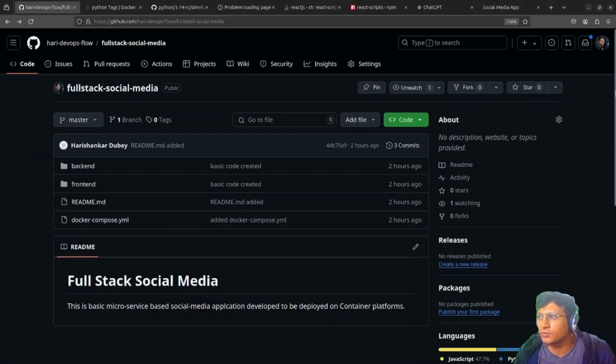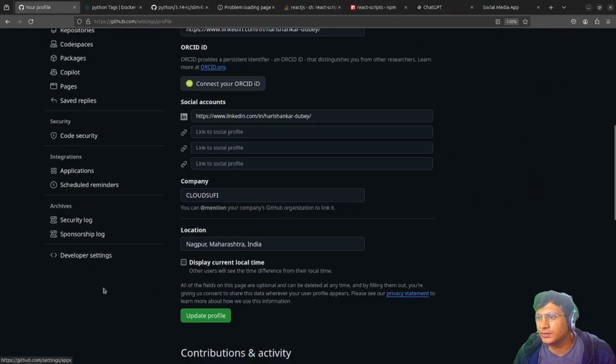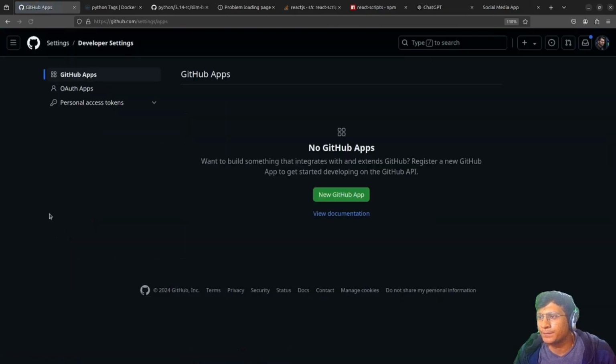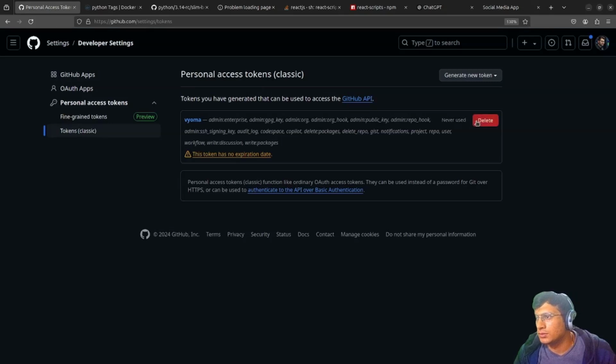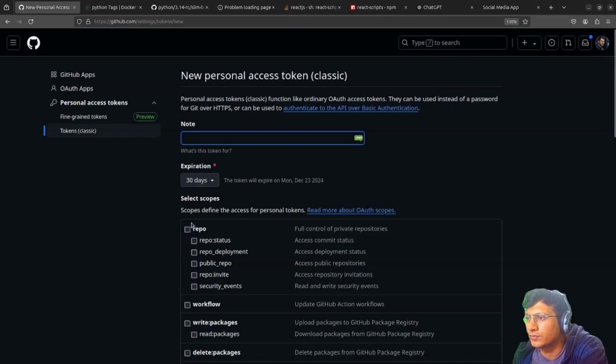There is one more option that we can do over here: go to settings, go to developer options and personal access token. I think this is to generate a new token. Generate a new token, find repo scope, so I want repo status.